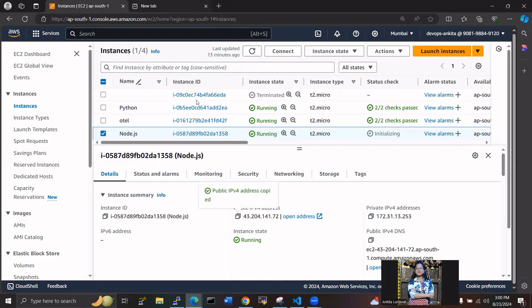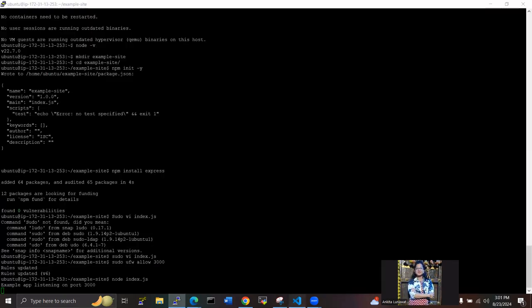Let's copy and paste this here. Yes, we have successfully started Node.js here, and the message is given from this code, as we have updated in the file.